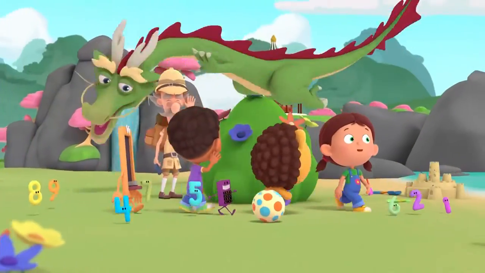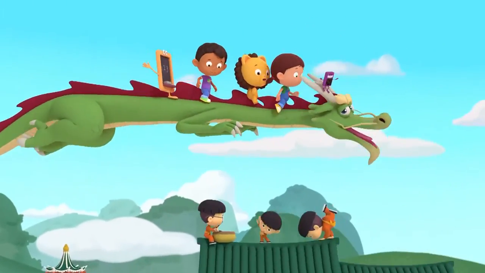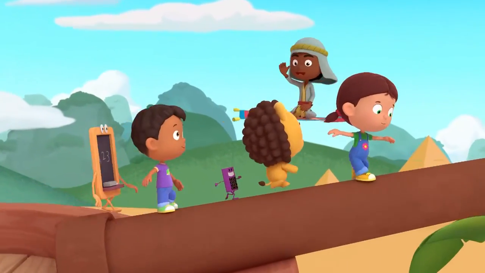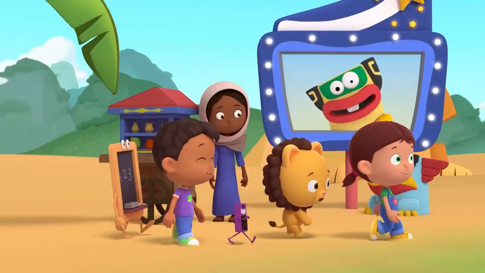1, 2, 3, count with me. 4, 5, 6, count like this. 7 and 8, 9 and 10. That's great. Clap your hands. 1, 2, 3, sing with me. 4, 5, 6, just like this. 7 and 8, 9 and 10.